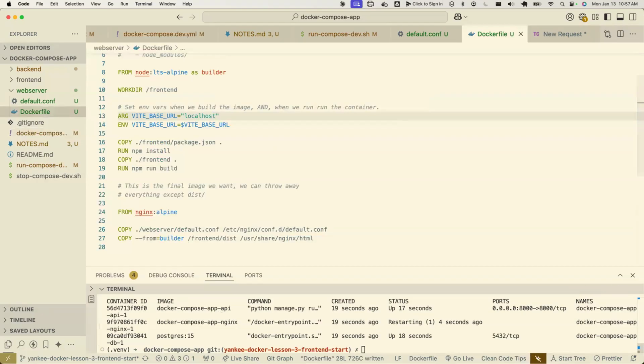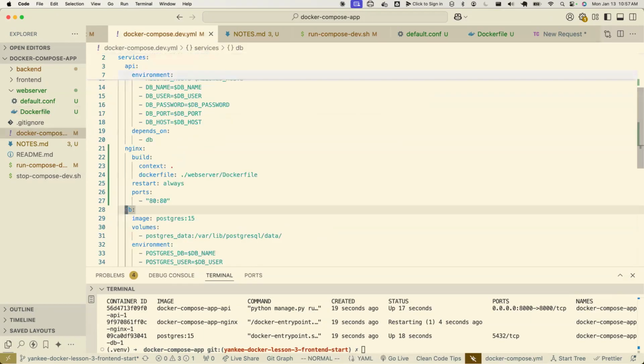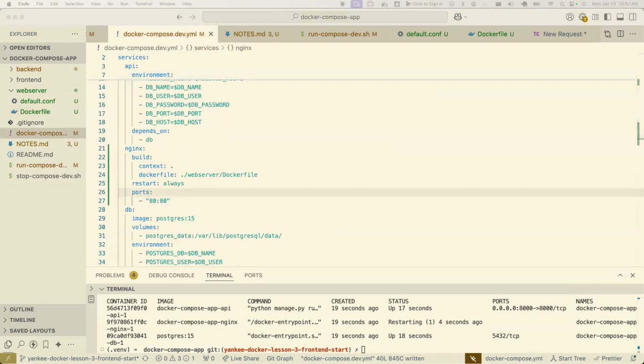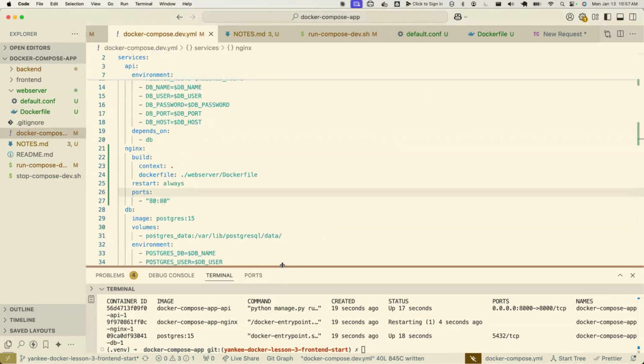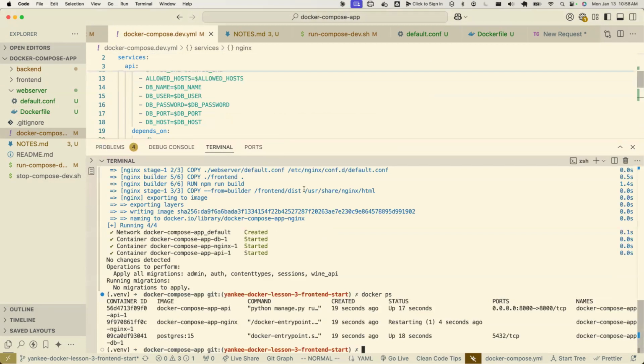So let's just try doing this the other way, the hard-coded way, and see if that works. I wouldn't have expected that to mess with the port stuff, but I could be wrong. And then let's stop this and spin it up one more time and see what happens.